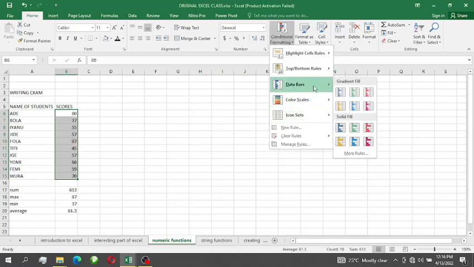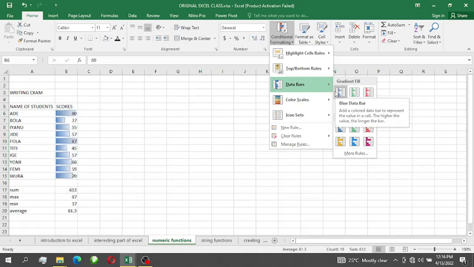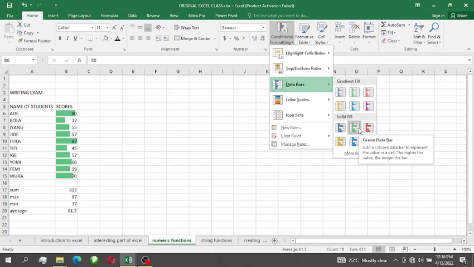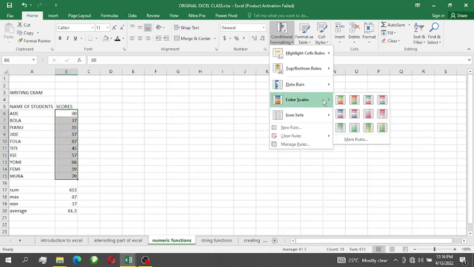You can use the data bar, depending. You can see the data bar telling me that, okay, this is the highest, this is the lowest. You can go around with the color. Then the solid fill versus the gradient: the gradient is going to be fading at the end of the bar. So we can decide to use the solid color, just give the color without any gradient fill. And then if you don't want it to be that way, we can come to color scales.